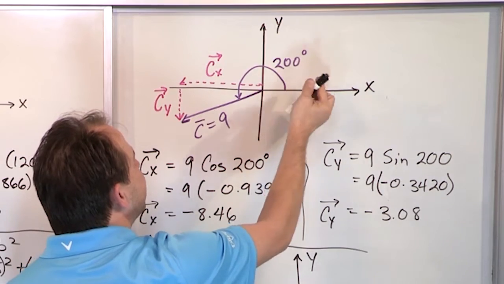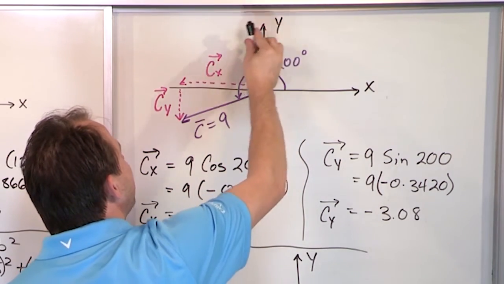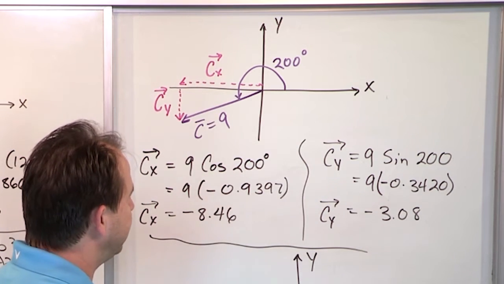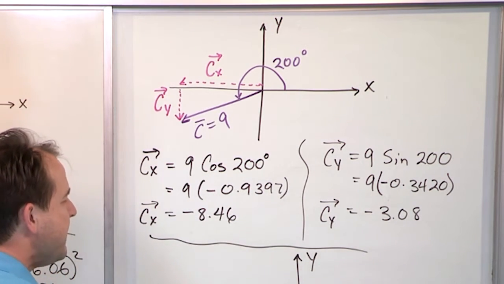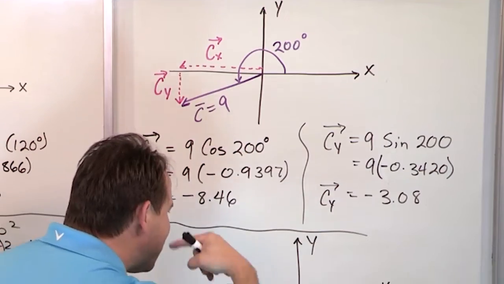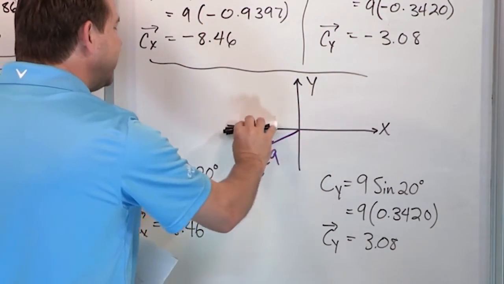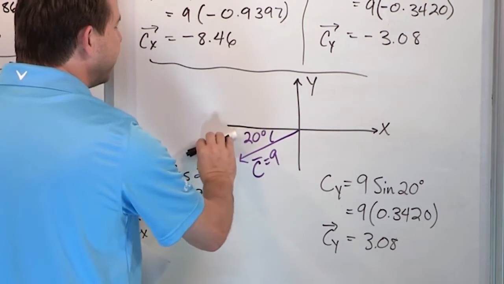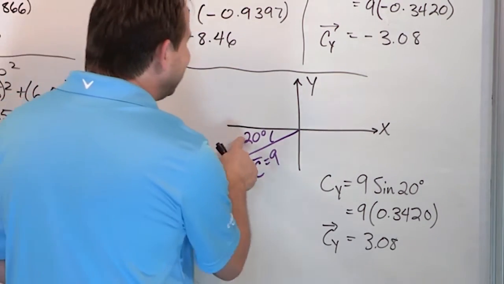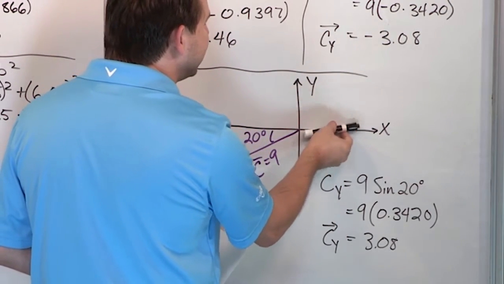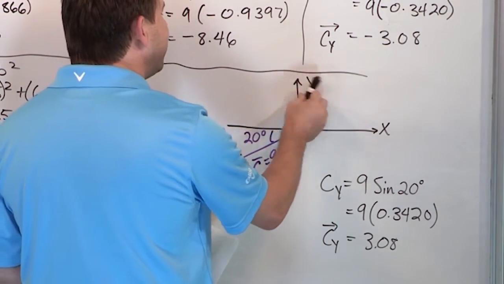So when it was 200 degrees, it knew that it was all the way over here, so it gave me negative components appropriately. That's what it's programmed to do. That's what the sine function does. But when I stick 20 in there, in my mind, I knew that that 20 was not measured from here. It was measured from a totally different axis, much closer, so the number is smaller. But when I stick this 20-degree angle in here, it assumes it's over here, so it gives me a positive x value and a positive y value.